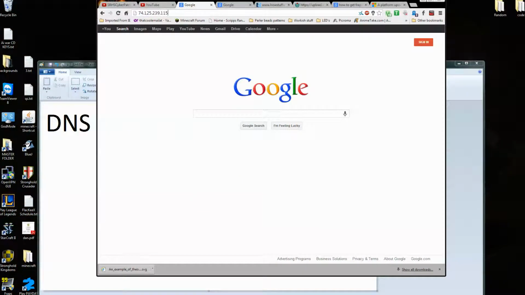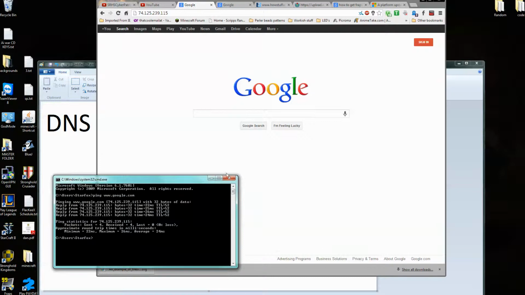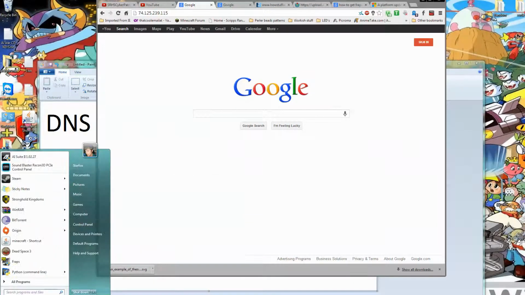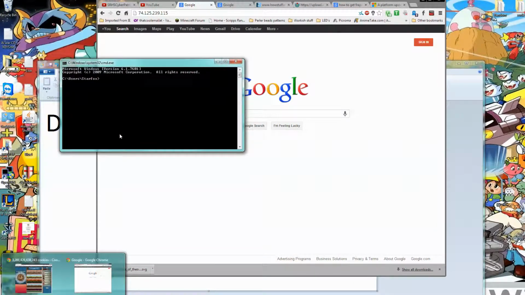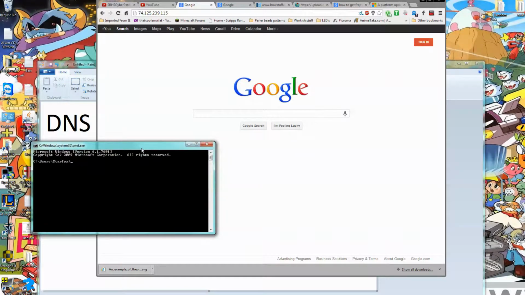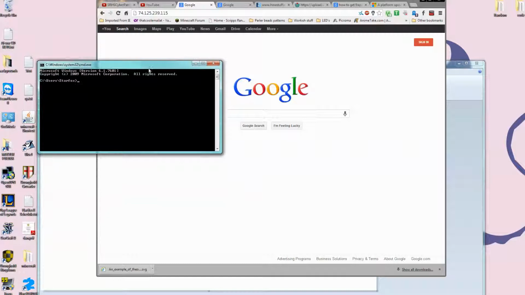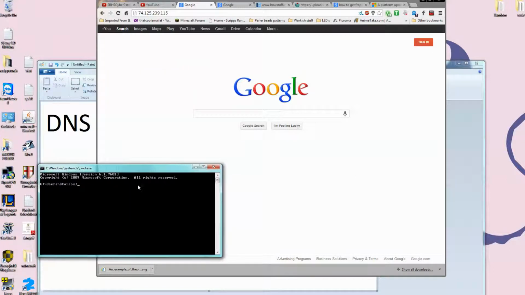Now, you can't really just find an IP address, especially of big sites, since they often change, or they have different ones, or you're not really supposed to find out, because that's how you can get attacks if you have your IP out there.